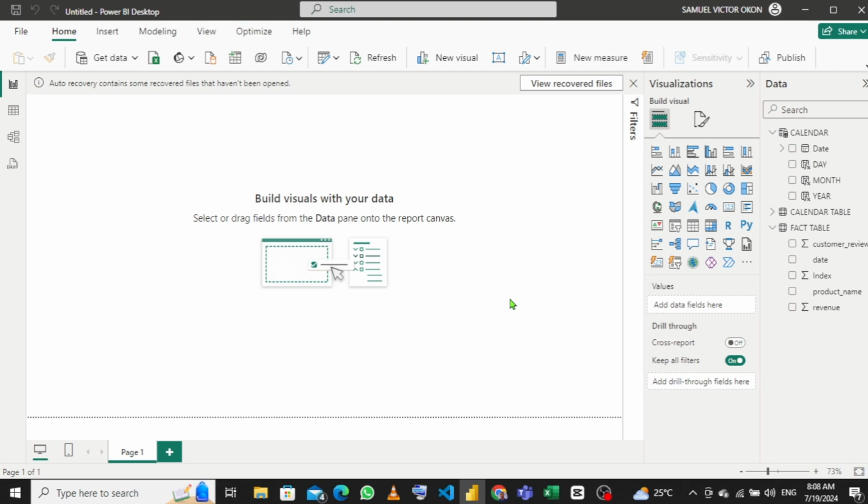All right, now we have our measures here. This is where all our measures are going to be.